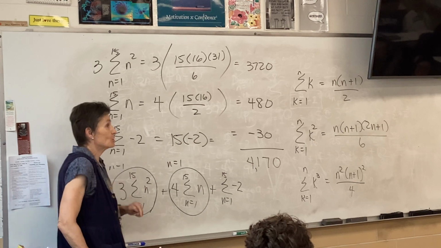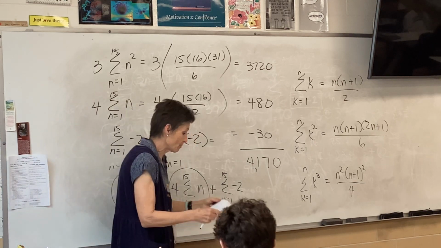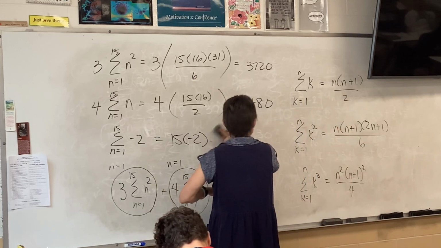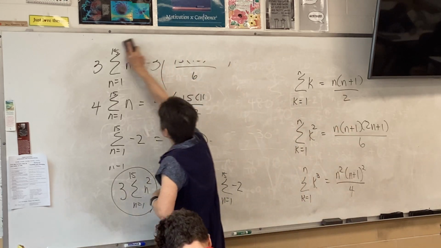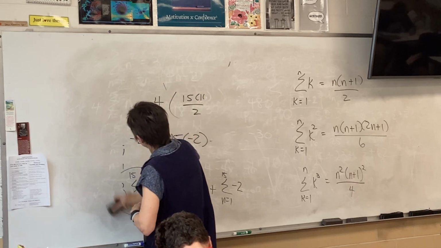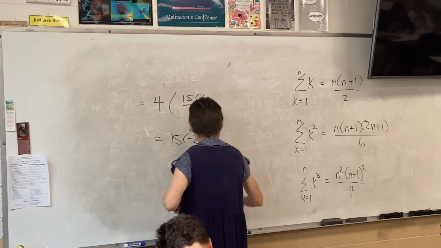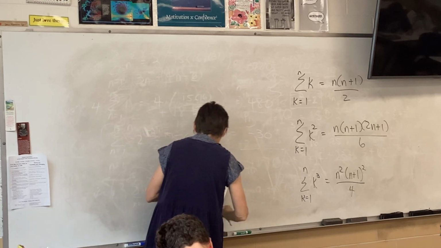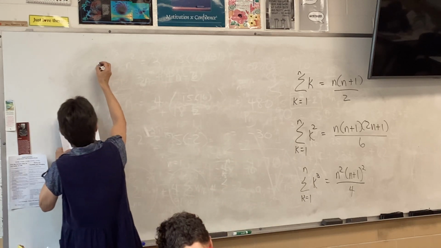Okay, now you try the last one, letter B. Try that one using these same formulas. Split it up. Remember, you can pull the coefficient out in front if it has one.